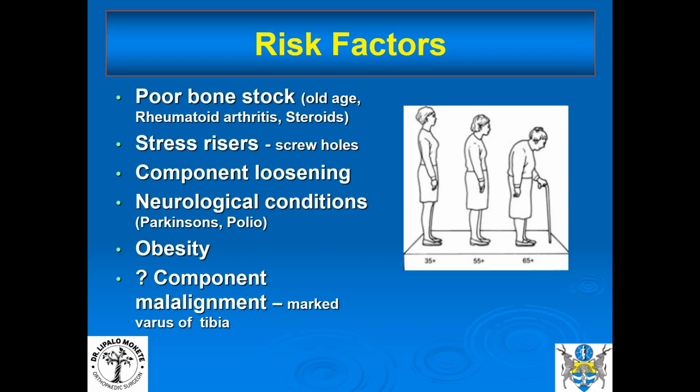The risk factors, we've heard about the risk factors already, but I'd like to draw you to this here. So component looseness. This aspect takes far more importance with the tibia as opposed to any of the others that we've dealt with thus far. And also, if you look at component malalignment, there's probably a suggestion that a tibia that is in marked varus is the one that is likely to lead to a fracture, although there isn't really concrete proof of this, but there is a suggestion that that may well be the case. So it is important to align your components correctly at the time of surgery.